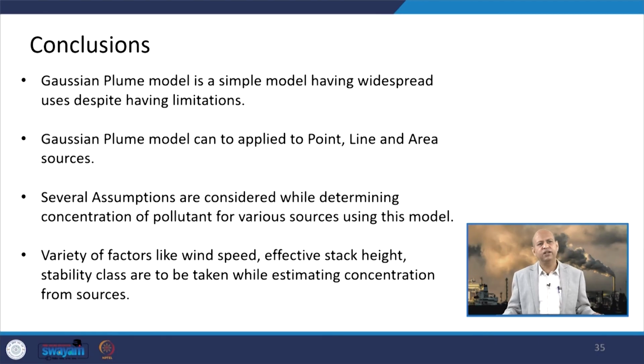A variety of factors are there like wind speed or effective stack height, stability classes, all these affect these concentrations. So, we need to be careful about those things, like for example, effective stack height is important. So, you need to calculate plume rise if effective stack height is not given. If the wind velocity is given at the ground level, and you need to have the wind velocity at the effective stack height, you have to apply that, if you remember, u1 upon u2 equals z1 upon z2 to the power of p. So, that equation you can use to calculate the wind speed at the effective stack height. So, you have to be alert so that you do not make any mistakes.